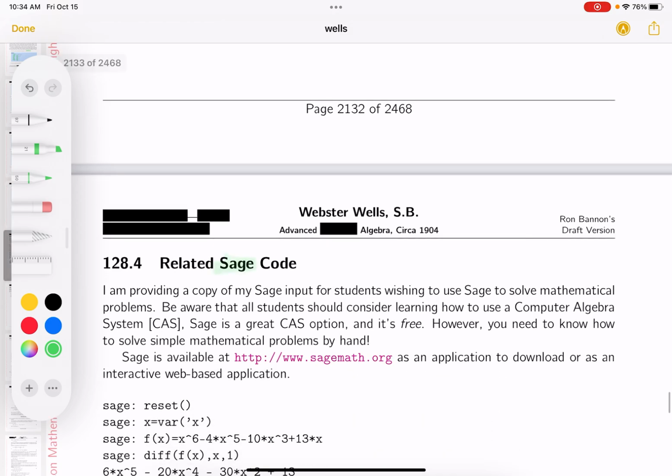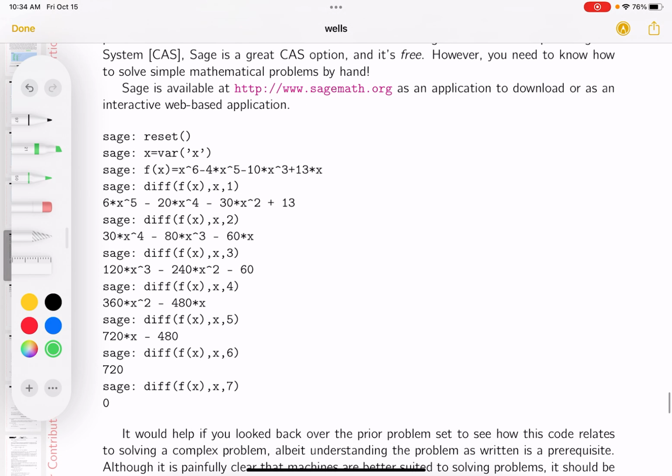All right, Sage. I just want to briefly go through this for you. Looking at it, I want to point out what this is giving me over here. This says differentiate f of x. Well, what's f of x? This is f of x. And what do they want? They want the fourth derivative. That's what this 4 is indicating over here. Take the fourth derivative. You should be able to look at that and get that, right?